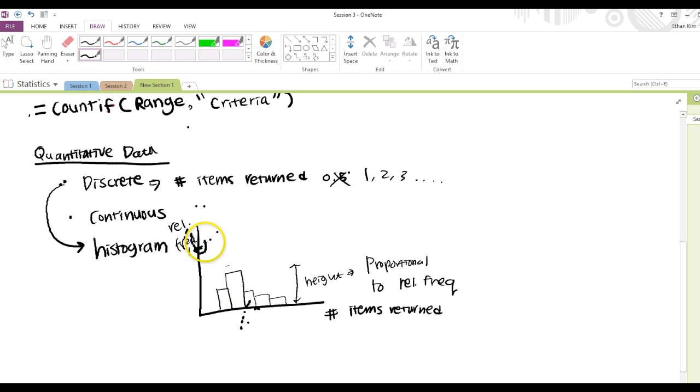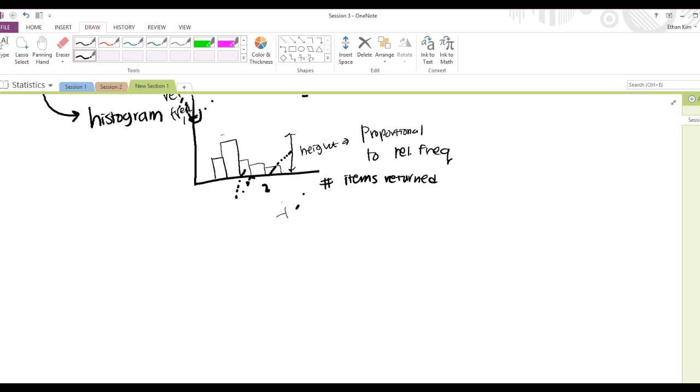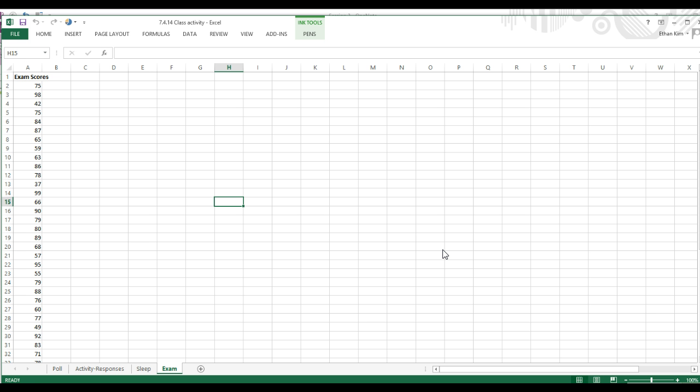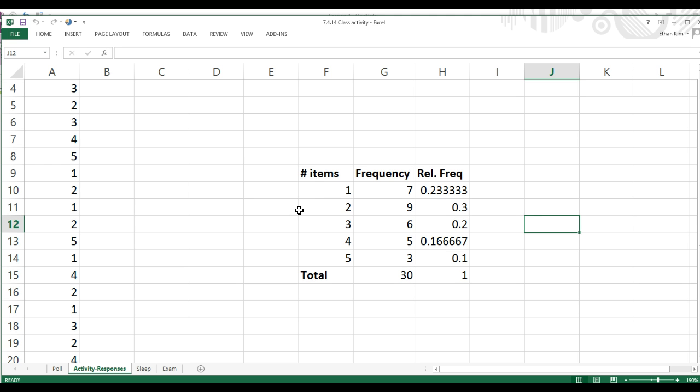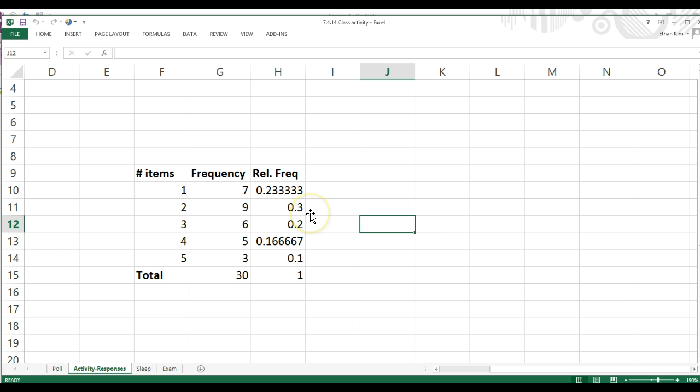Okay, so why don't we just go back to Excel and let's see how we can make the histogram there. Alright, so that was this, right? So we have frequency and relative frequency here, and we're going to do the same. It's always the same whenever we're making a graph.